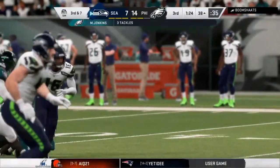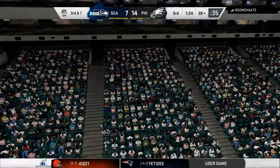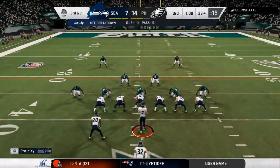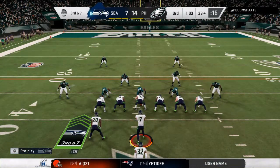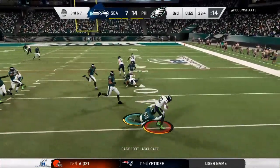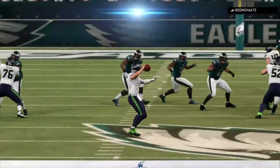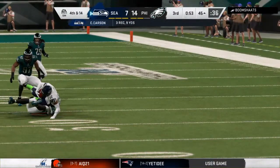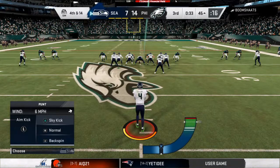What a luxury to have a guy like this who can not only spell your starter, but can come in and keep drives going. 1st down marker at the 31. It's 3rd down. Tight down. There you go. Hill looks to throw. They'll run the screen with Carson. And he'll lose yardage on the play back at the 45-yard line. Call that a loss of 7 to bring up fourth. Now here's Michael Dixon as he'll punt it away for the second time.